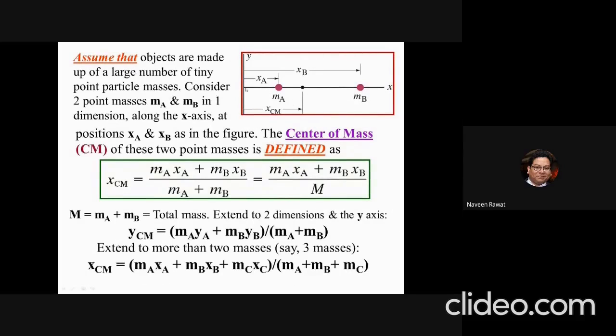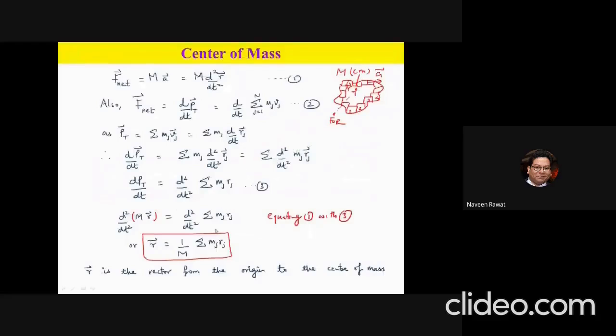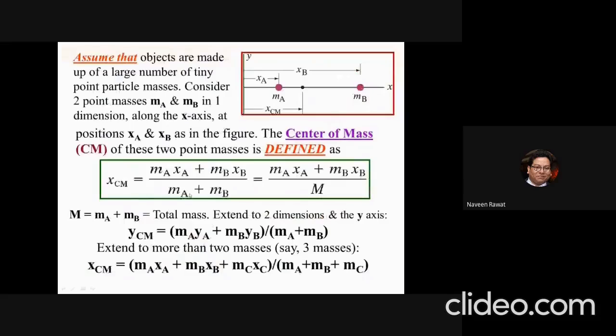So again we have to define our x and y coordinate system, so we have to take a frame of reference. Once we define the frame of reference, the position of the center of mass in the x dimension will be the sum of m_a x_a plus m_b x_b divided by the total mass. And that is just the same expression here. The r on the x coordinate will be 1 divided by total mass and the summation of each of the objects. And similarly, if you want to find the y coordinate, then that will be the y position of the a object plus the y position of the b object divided by the total mass of the system.